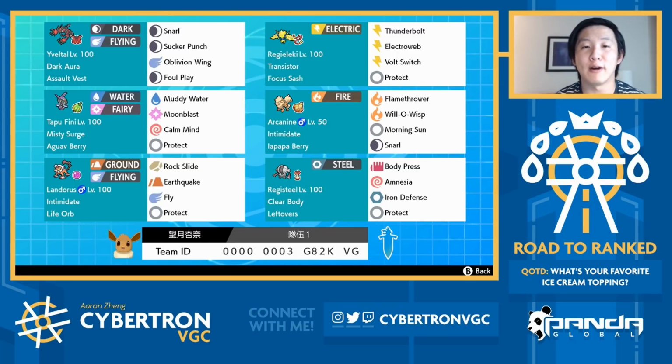Today we are trying out a regional championship winning team. This was built and piloted by a player called Wu Chen, who was able to win a regionals over in Taiwan with it very recently. So first of all, huge congratulations to him for winning the event, and thank you to him for sharing the team. There are a lot of interesting components on this team.